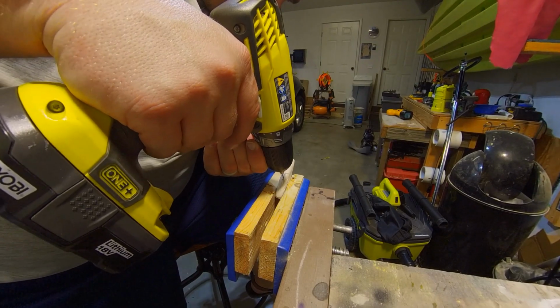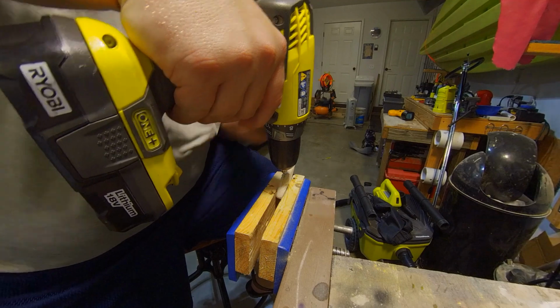Broke off the drill bit. We're going to try a new one right next to it. Hopefully I can get it right next to it.